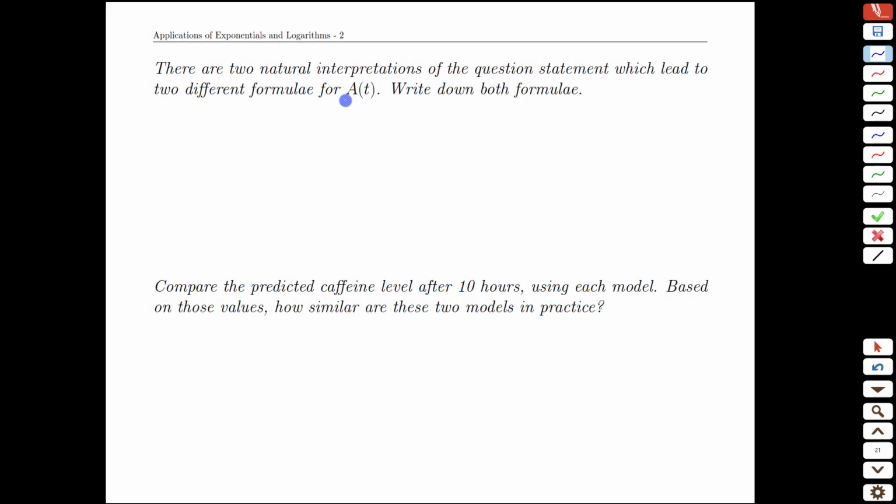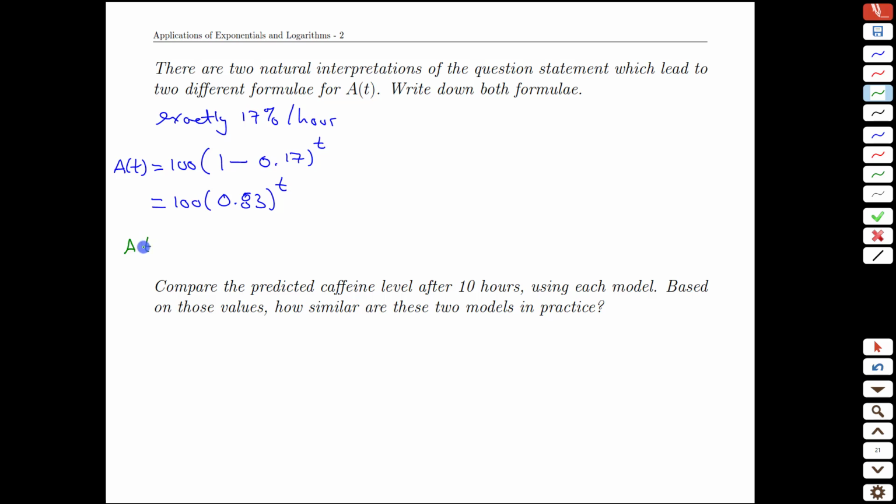We were told the loss rate was 17% per hour. And one way we could achieve that is to say, if the statement said we were losing exactly 17% per hour, then the model we get is going to be of this form here, 1 minus the rate, 0.17, to the power t. There are 100 milligrams to start, and so our A of t would be 100 times this value here, which we can even translate into something a little more precise, 0.83 to the power t. What does this model predict? It predicts that exactly at t equals 1, we are going to have exactly 100 times 0.83 to the power 1, which is 83 milligrams, or exactly a 17% drop.